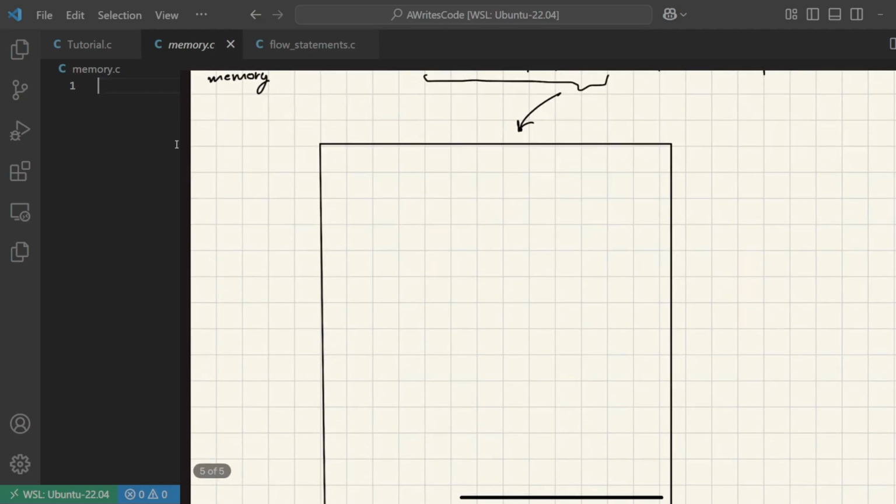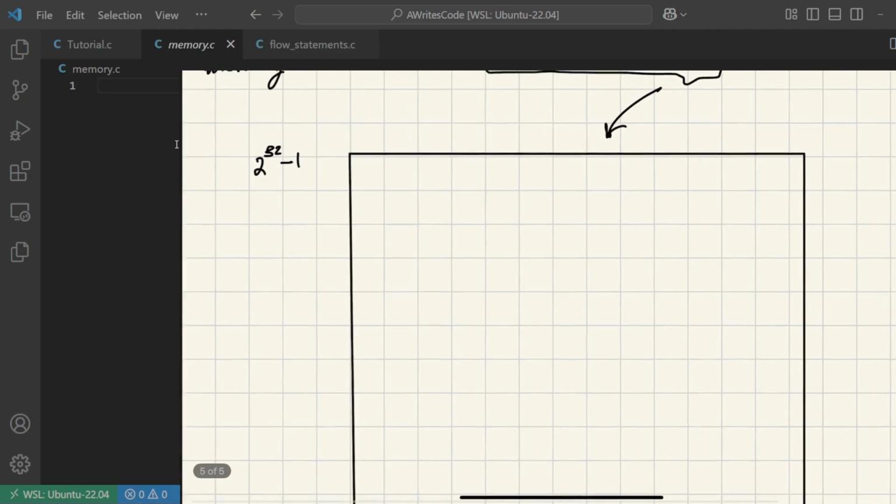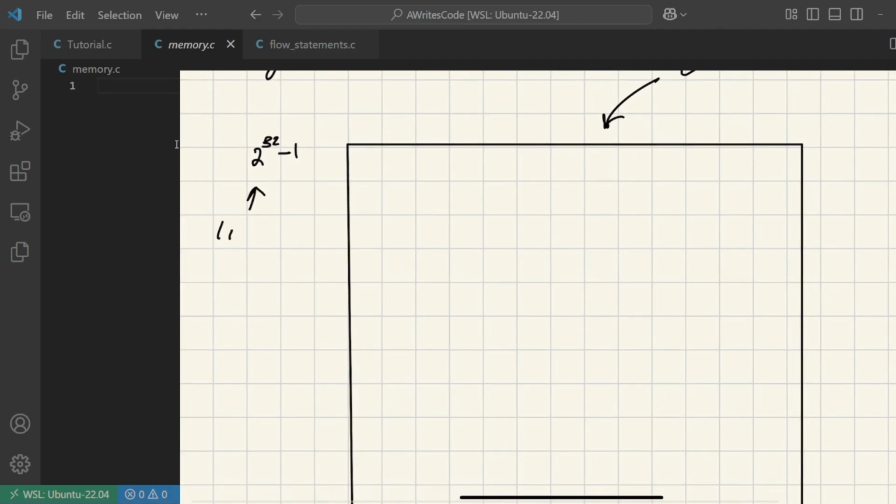Okay, and it goes up to some number. Let's say 2 to the 32 minus 1. And this is just 2 to the exponent of something, which is significant in binary. We won't talk about that too much right now. Just a big number. Let's pretend that this is the last address.